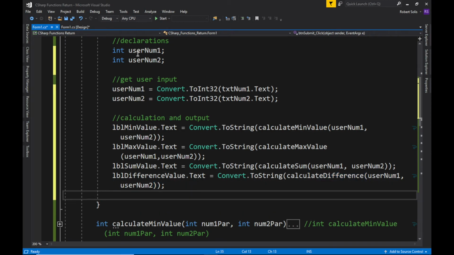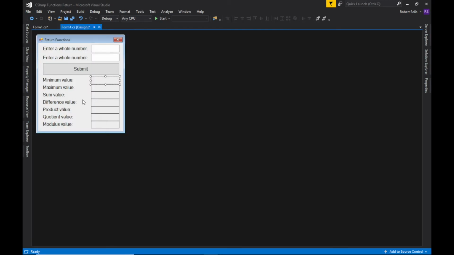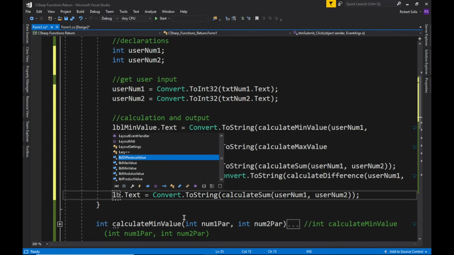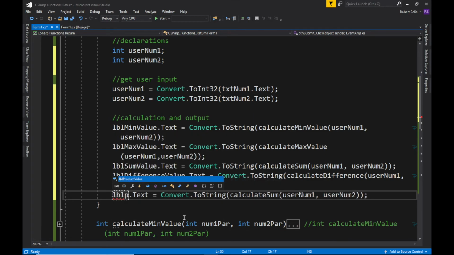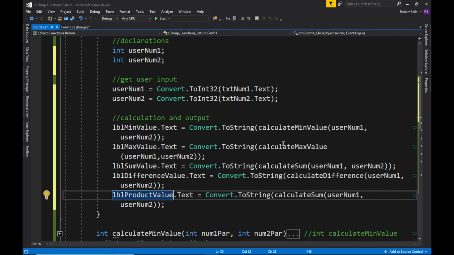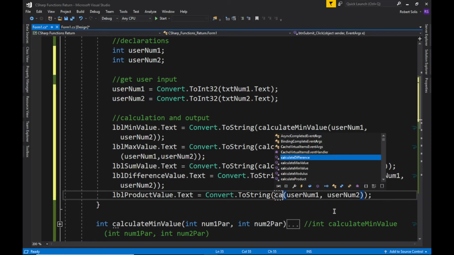So let's do the same thing for calculate product. So instead of LBL sum, it's going to be LBL product rather. Right, that's the one that we're working on. And instead of calculate sum, calculate product.